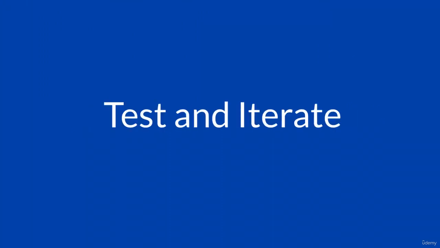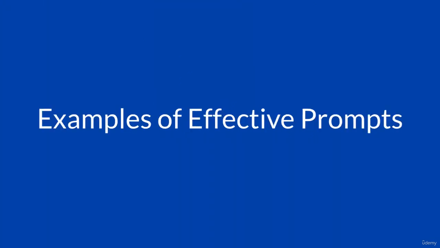The fifth best practice is to test and iterate. Testing your prompts with users is critical to ensuring that your conversational AI is meeting your goals and providing a positive user experience. Use user testing to gather feedback on your prompts and iterate on them to improve the quality of the conversation. Let's take a look at some examples of effective prompts. Imagine we are creating a chatbot for a food delivery service. An effective prompt could be, "What type of cuisine are you in the mood for tonight?" This prompt is short, focused, uses natural language and allows the user to provide a clear response.